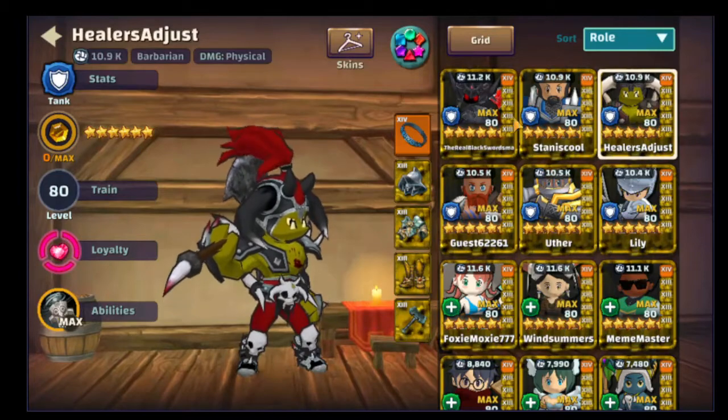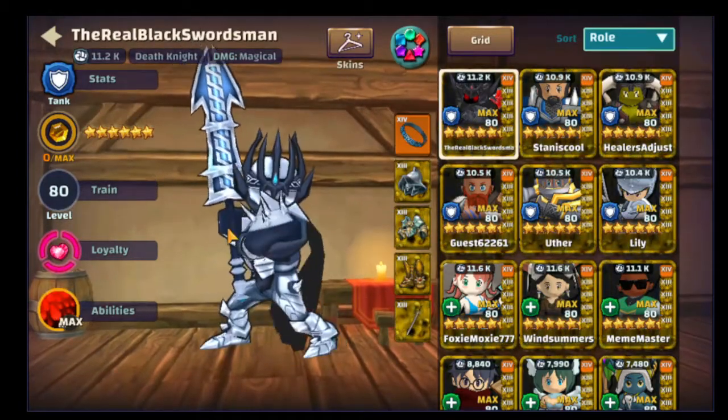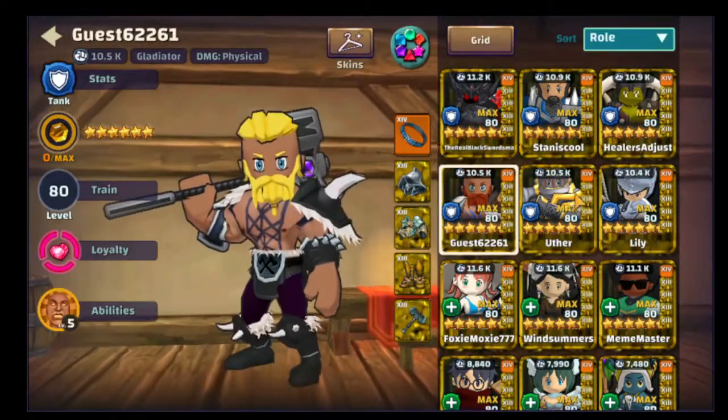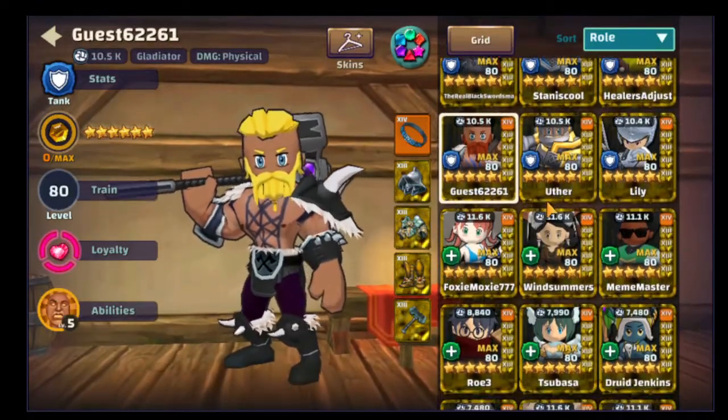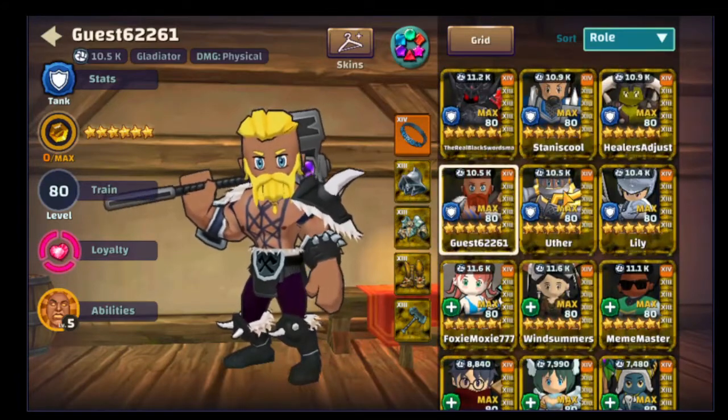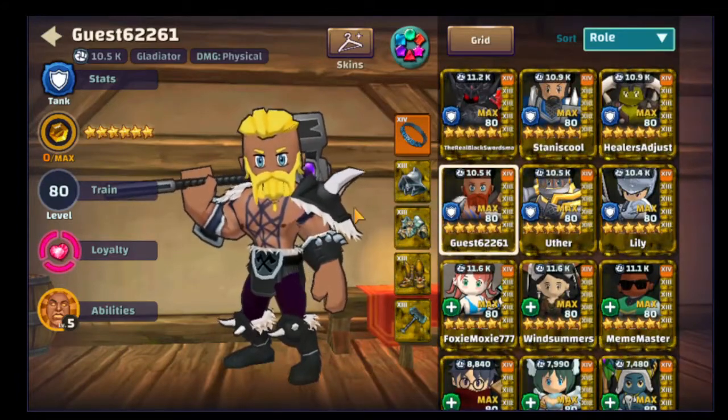Healer's Adjust could do attack down, Black Swordsman can create clones of himself later, and so the different kinds of tanks will play an important role in basically keeping your squishy characters, which is everybody but a tank for the most part, alive long enough to do the damage.